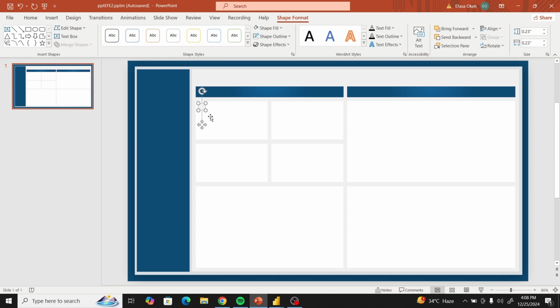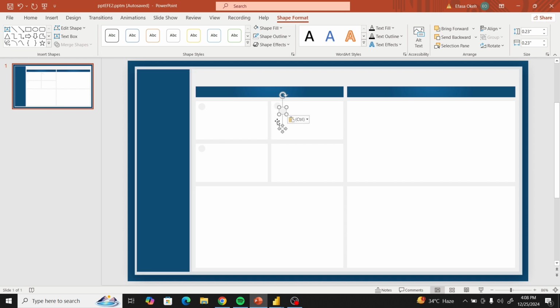So I need to replicate this for the four cards. Is it card now or boxes we have here? I'll just make a copy of these, Control C, Control V. I'll place one here. You can see it's actually well aligned. Make sure it's well aligned. I'll make another copy. I'll place it on this very one here. Then I have to check the alignment, make sure it's well aligned. Make sure you have the alignment correctly because it's very important.